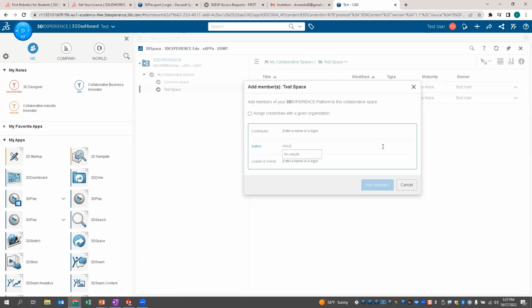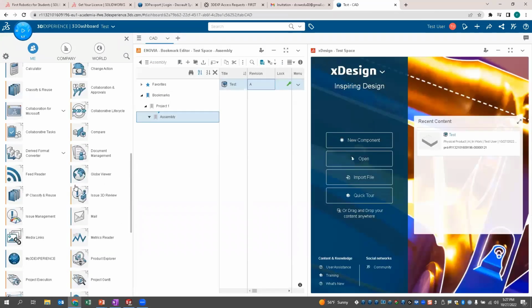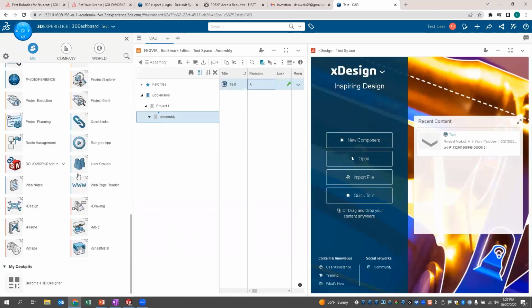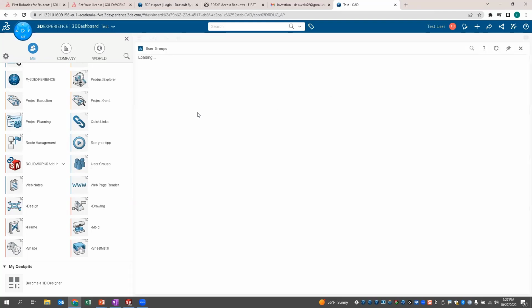I can also do user groups, and I can have all the members in one user group. Now I'll show you what a user group looks like. If I scroll down to the bottom here and go to user group, there we go. If I create a user group with all my members on the team, then whenever I want to add people to all the members at once, all I have to do is type that user group.